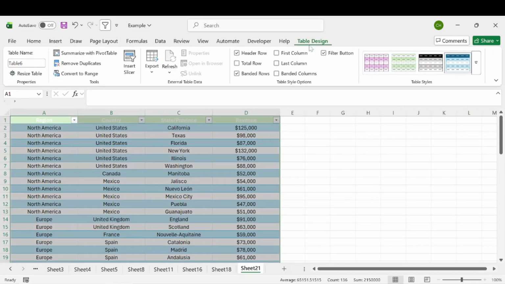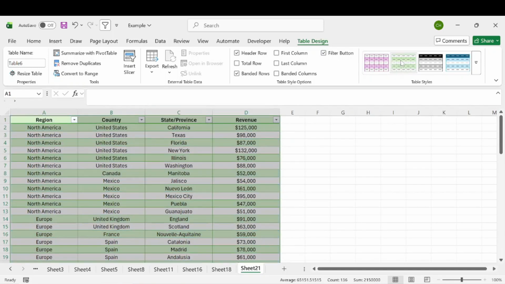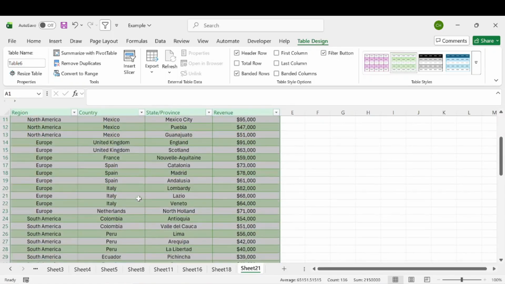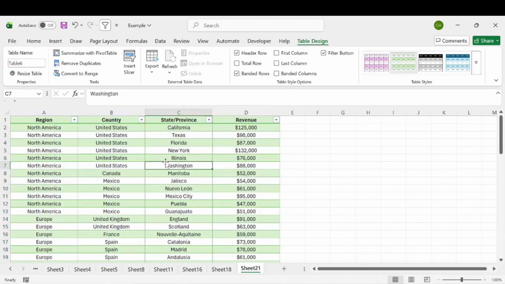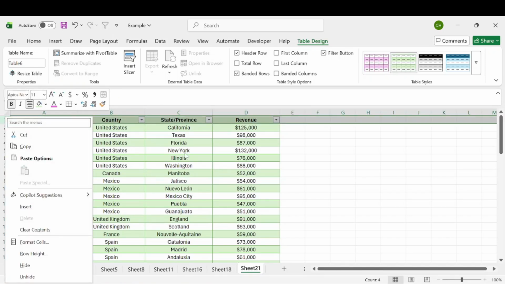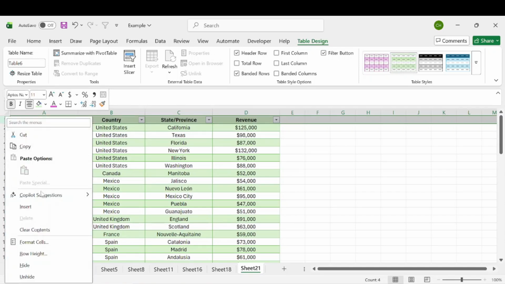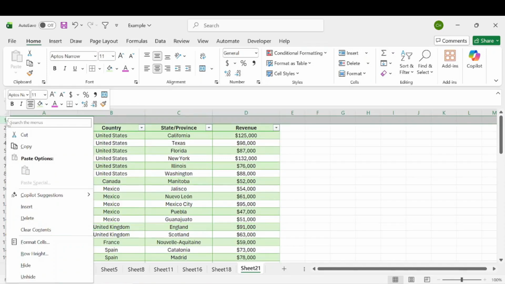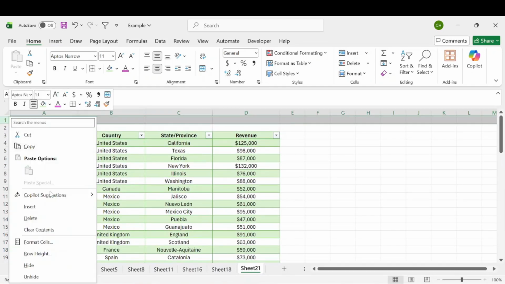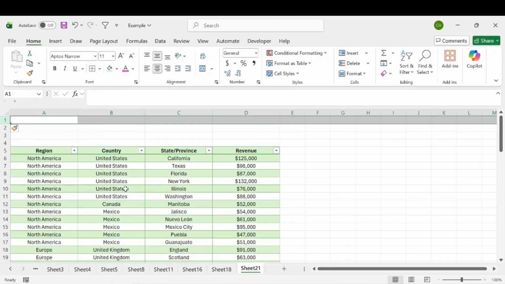And when you go up to the Table Design ribbon up at the top, you can play around with the design and make it look different, or you can format it how you'd like. But we'll just leave it like that. Now what we're going to want to do is insert a couple of rows above our table. You can do that by selecting the first row, right-clicking and hitting Insert, and just insert a couple of rows above. I'll just do 4.